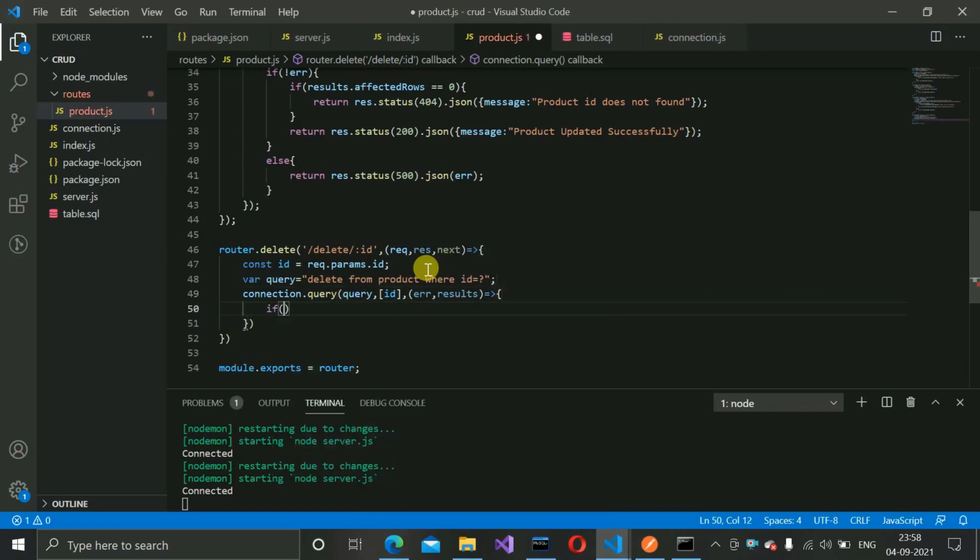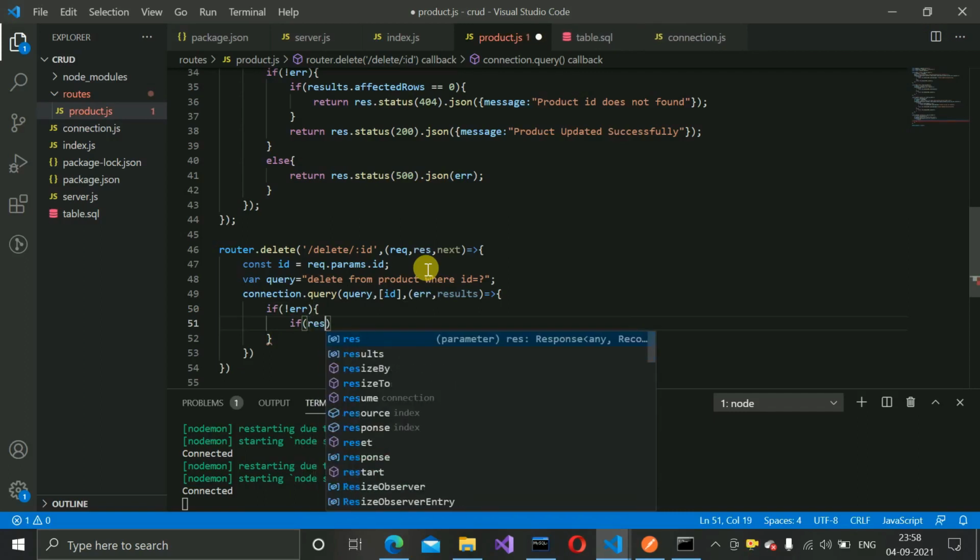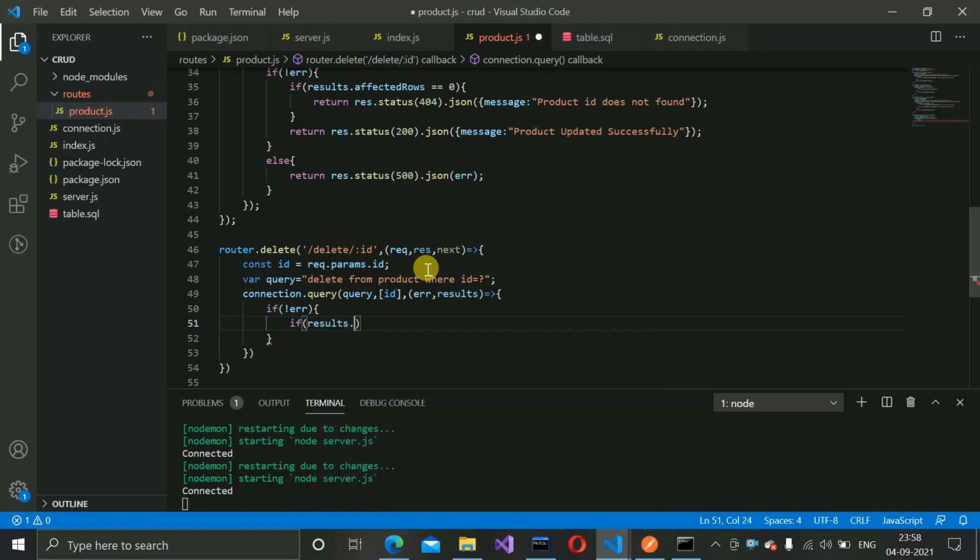If there's no error, in that case, the first thing is we have to check whether anything is affected in our database or not. So results.affectedRows equals 0, and it should be 1 actually. Whenever it deletes or updates, it should return 1.